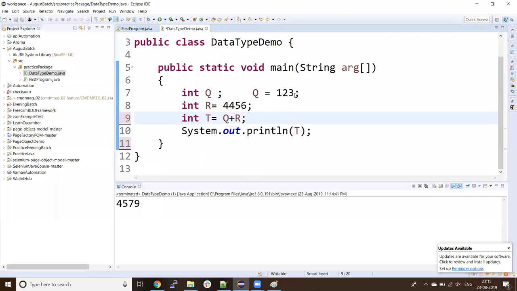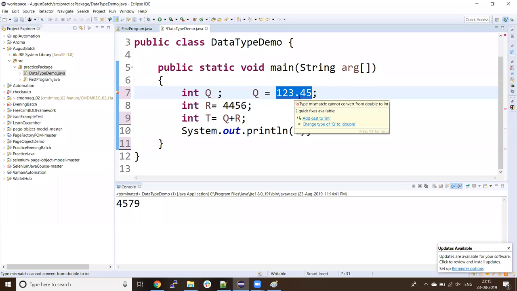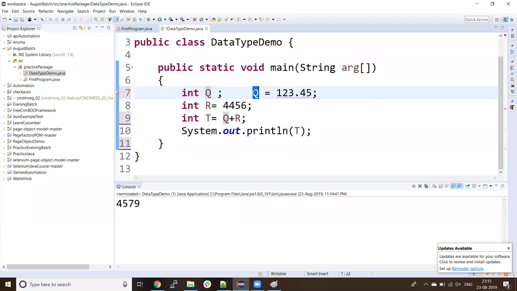So in this way, you can see the result of your program. Let's play with this. Can I do q is equals to 123.45? No. Try to observe that whenever you make some kind of mistake, it will show you the error. See this red underline. If you hover over it, hover means put your mouse over wherever the error is, it's saying type mismatch, cannot convert from double to int. This is a double value, which has the decimal. Double is another kind of data type, and you need to put it into the integer variable. That is a mismatch, that's why it was showing some error.